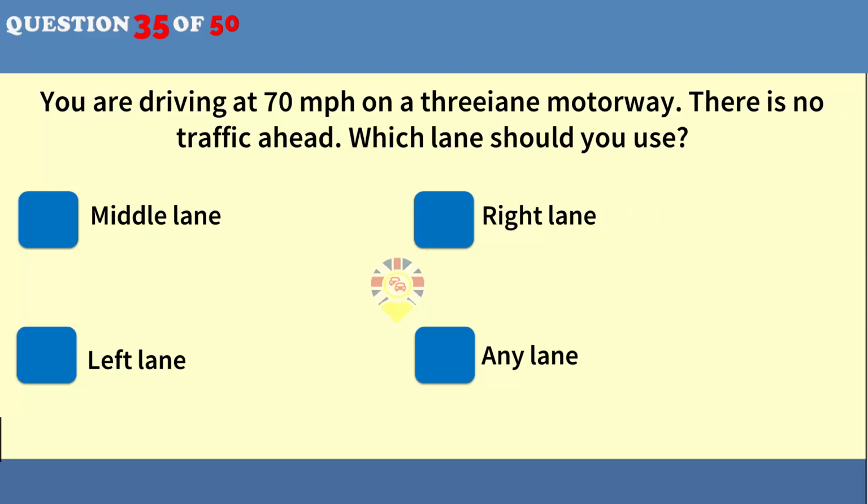You are driving at 70 mph on a 3-lane motorway. There is no traffic ahead. Which lane should you use? Middle lane, right lane, left lane, any lane.